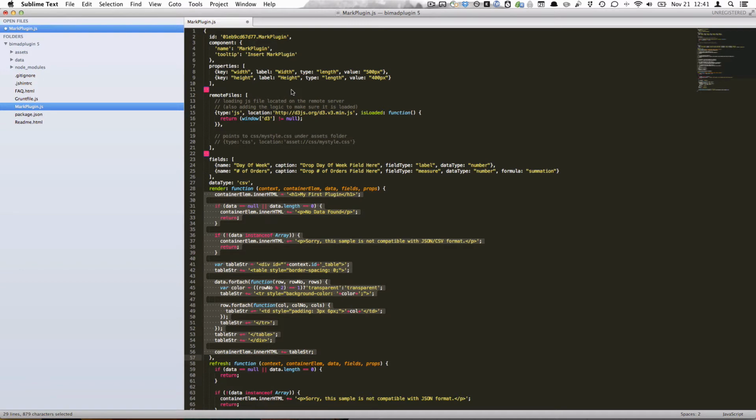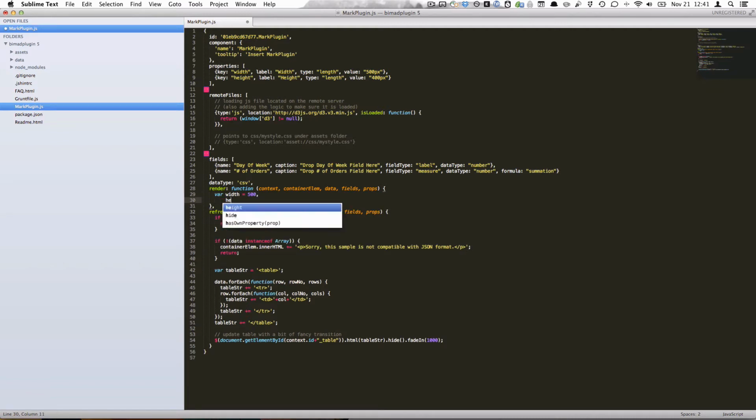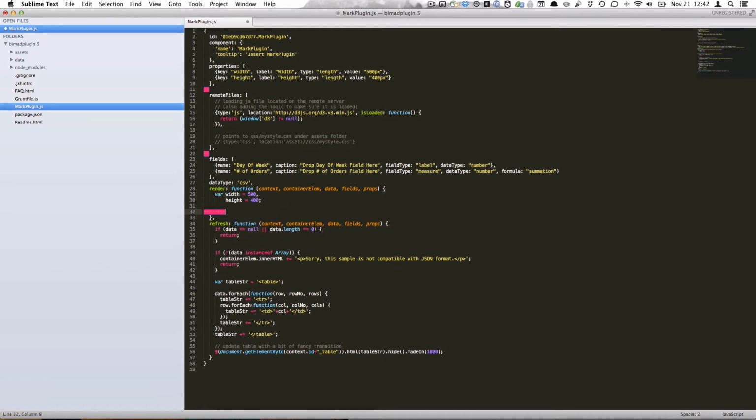So I'm going to remove all this because I'm going to obviously create my own one. So we're going to start with creating the width and the height. And I'm just going to hard code it for now. Obviously you should not do that. Then I'm going to create a Y scale. I'm going to create a bar chart, so I need a height kind of definition, so I'm going to create a Y scale for that.